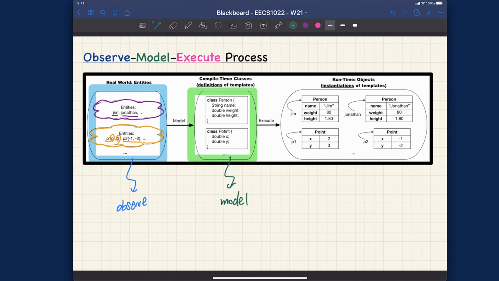And when you actually model, let's say I choose to model this entity over here, and also this entity over here, the purple and the orange, right? For the purple entity, I'll turn that into this particular class called Person, right? Remember, we talked about attributes and also methods. So here I'm only listing the attributes. Every person has a name, weight, and height, and for every point template I'm defining, they have both x and y coordinates, right? You can see they simply have different characteristics in order to model them. So that'll be the second step.